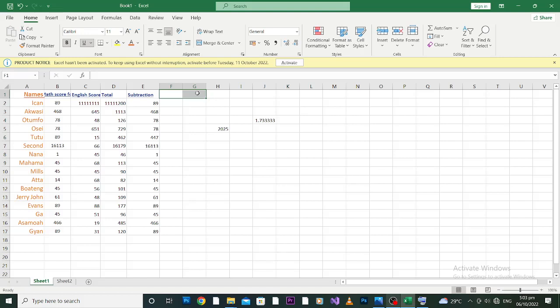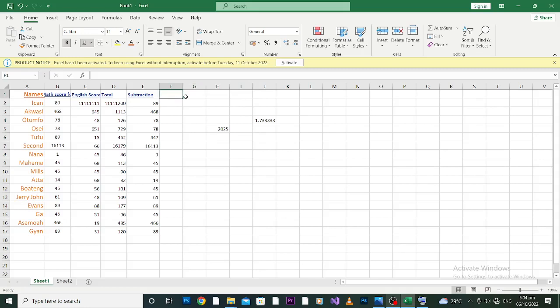Maybe F1 and Gen1. We want to merge them. By the way, if you want to select two or more cells together, you just click on the first one, you hold Shift, then you click on the second one, or you can use Control, then you click on the next one.